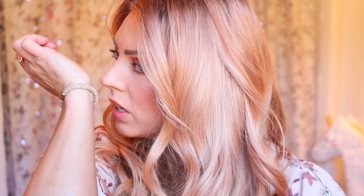But this is the one that I got this month. This is the DKNY Be Delicious Fresh Blossom. This one smells really good. I'm wearing this today. It's a very, very soft floral. Again, it's very feminine, it's very subtle, but it has that really fresh floral scent, and it's just really girly. I think the actual perfume is a slight pinky tone. I think the actual bottle is really pretty.